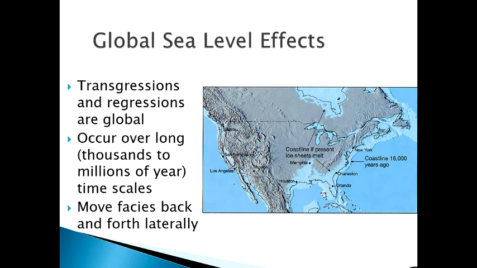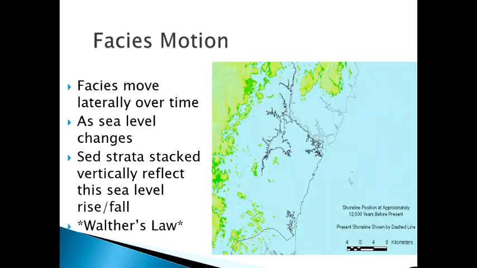As it does that, think just about the beach. If the beach is this black line, right where the ocean meets the land, and it's all that sand, it was down here, now it's here. If we melted the polar ice caps, it would be here. If sea level is going back and forth, then those facies are as well. Just another picture. The black line is the present day shoreline, and up here, and then in the past this way.